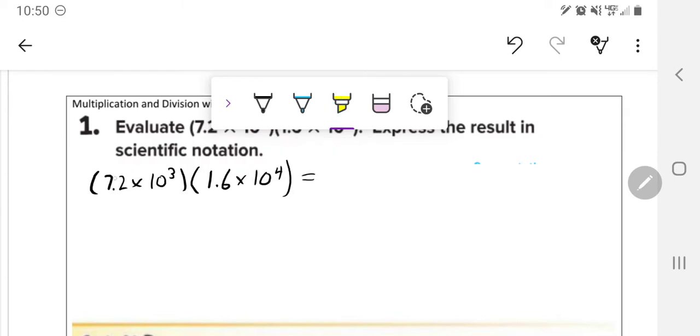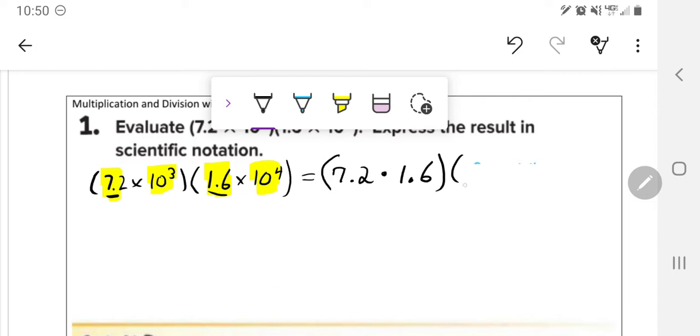So you see that we have one factor, 2 factors, 3 factors, 4 factors. Well, guess what? Since it's all multiplication, we can move all those guys around. We're going to move the regular old numbers together. We're going to use commutative and associative property to put together, what symbol do I want to use there? I want to use the dot. We're going to move the 7.2 and the 1.6 together.